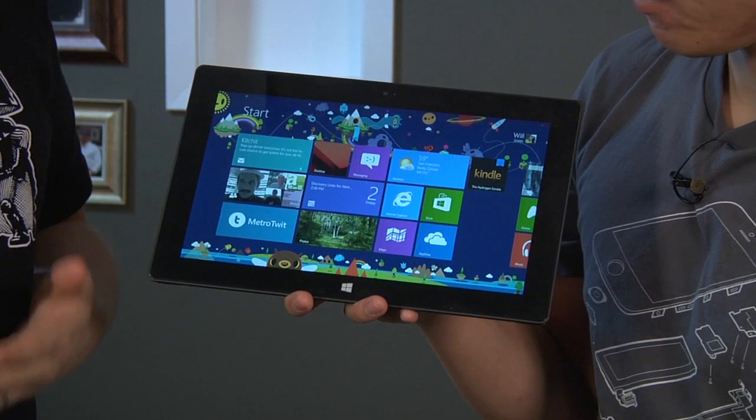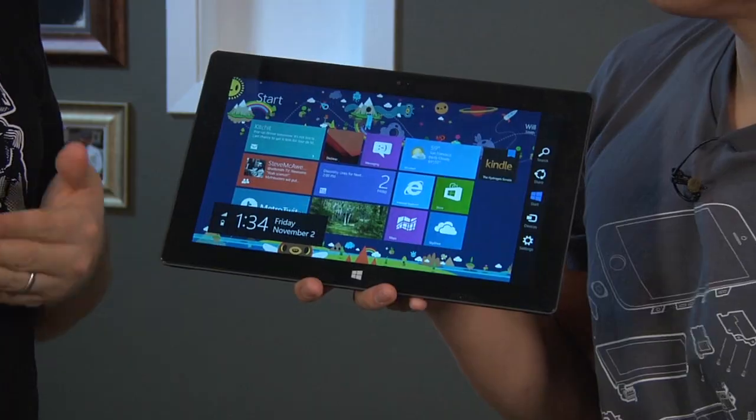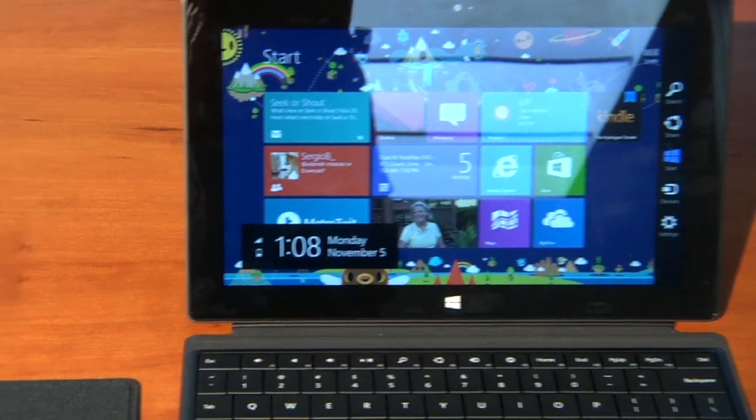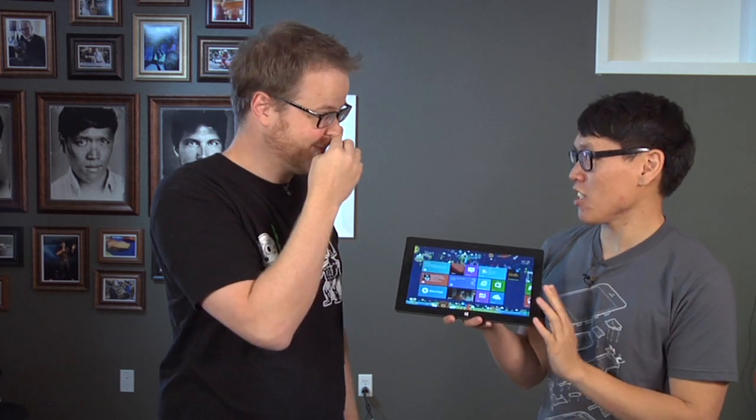Battery life: one of the goals of Windows RT is to have longer battery life on mobile devices. It's definitely longer — I wasn't able to run the battery down in a single session. I charged it two or three times in the week I've had it — every other day, using a couple of hours a day for email and web browsing. Microsoft actually doesn't show the battery percentage, just a little indicator, because they really don't want you to think about battery.